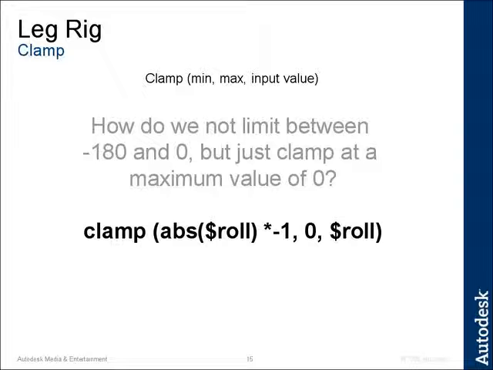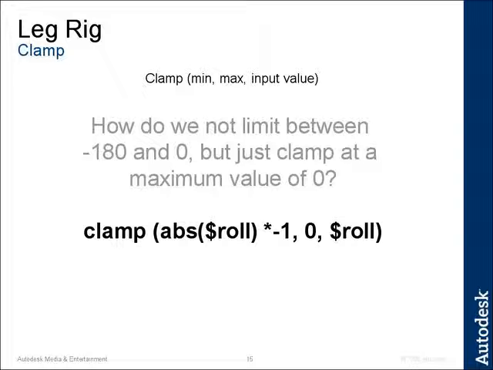But this will give us what we want, but it seems like a lot of work to simply say clamp the value at 0. And in order to get that value, what we're actually doing are three different things: the absolute value of roll, the multiplication, and the clamp. So that might actually take a little bit of time to evaluate. And if you have a whole bunch of these in your scene, it'll run a little bit slower. So there might be something that's actually a little bit faster.